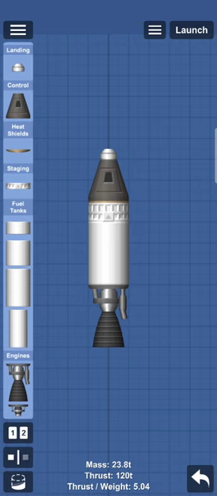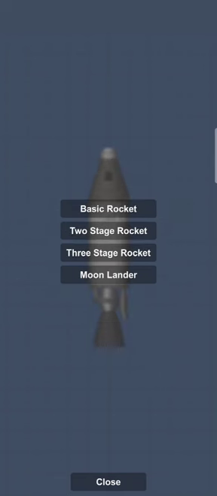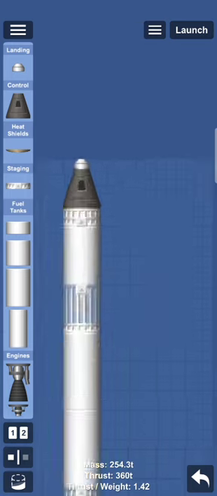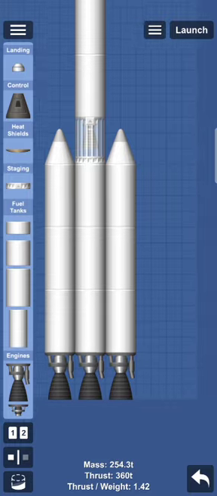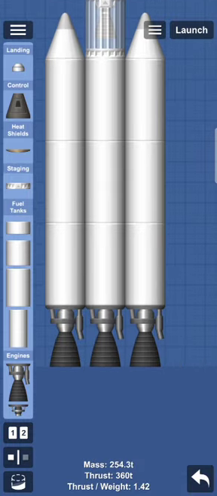Now we can take an example rocket, a 3-stage rocket. See this? This is very big, I know. This is a perfect one for orbiting. We can even land on the moon with this rocket by editing a little bit. So, first, let's analyze this thing. First, we're gonna use these 3 rockets right here.